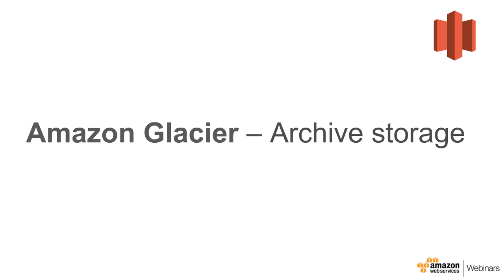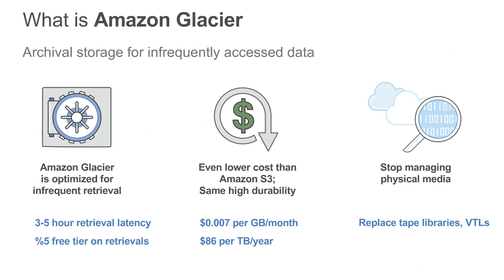So now let's quickly dive into Glacier. Amazon Glacier is an extremely low-cost storage service that provides secure, durable, and flexible storage for backup and archival data. It really enables you to offload some of those administrative burdens in operating your backup or archiving infrastructure. You move that over to AWS, so you don't have to worry about capacity planning, provisioning hardware, or data replication. Within Glacier, data is stored as archives, and these archives are stored in vaults.